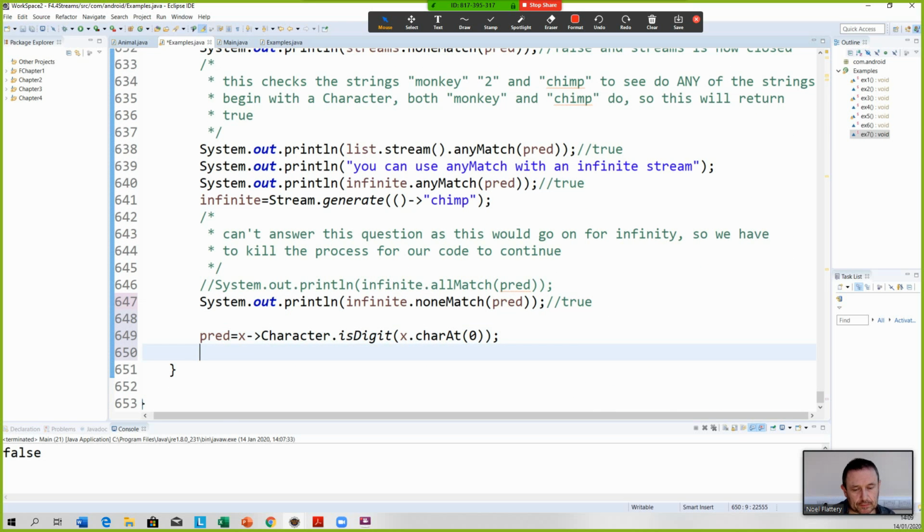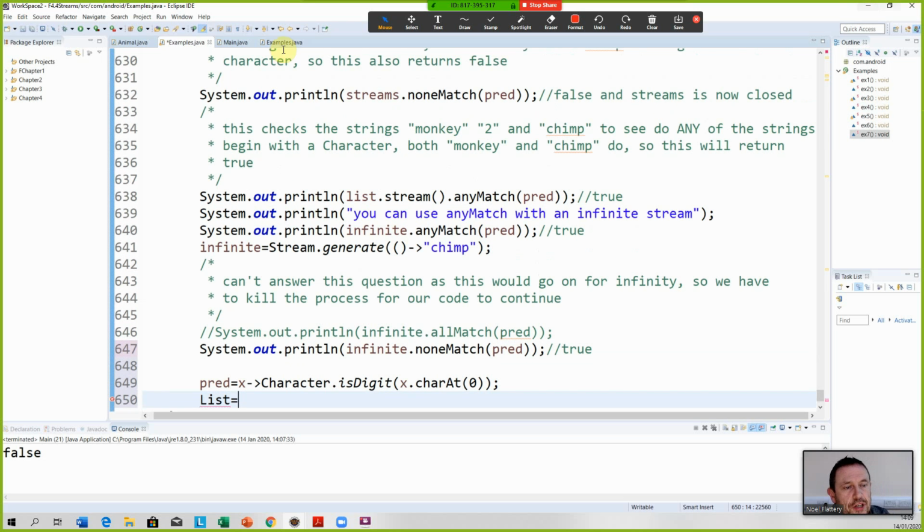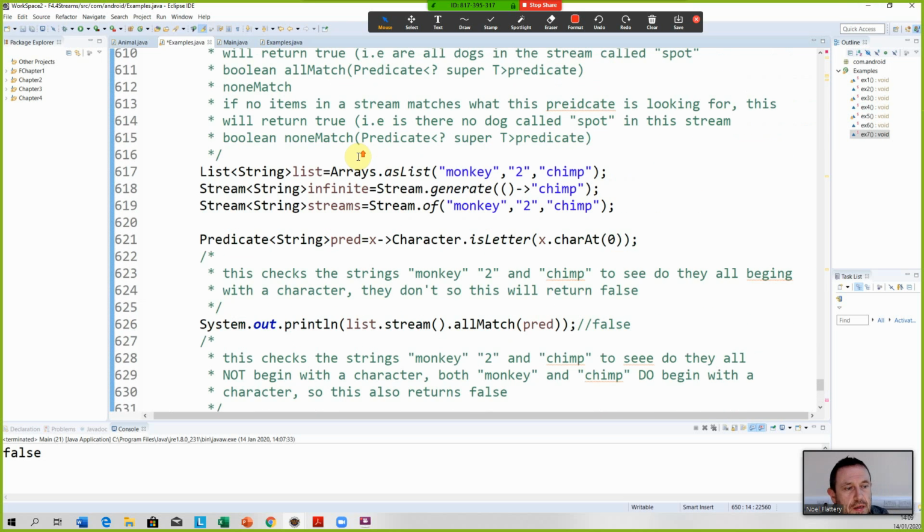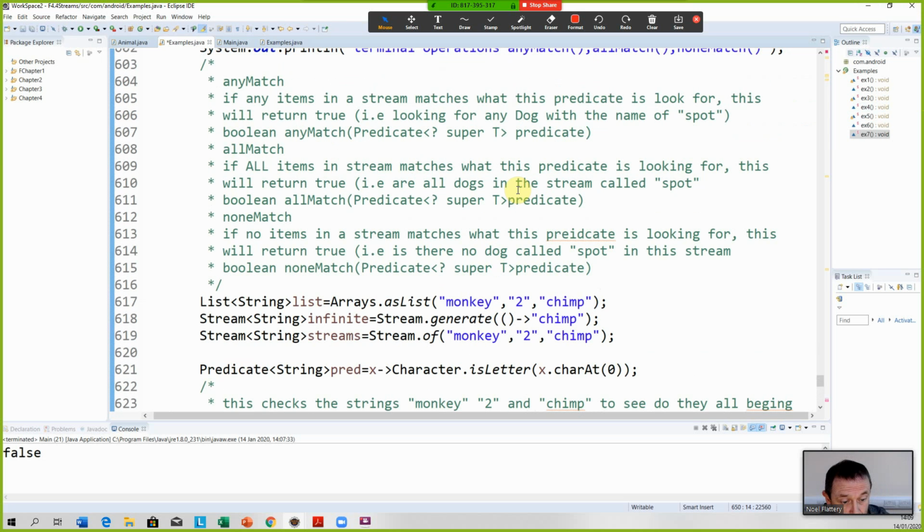Say list is equal to, now I'm going to change this as well. I can't add to it by this guy, so I have to change this lad up here.